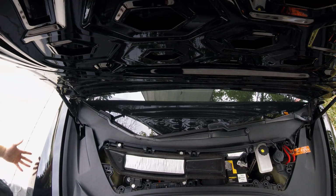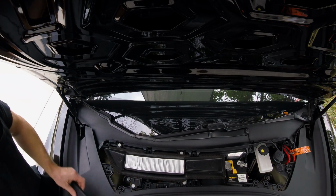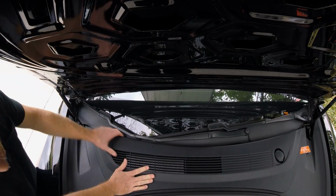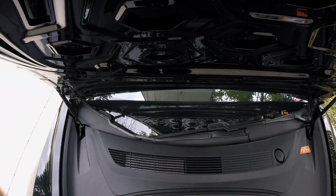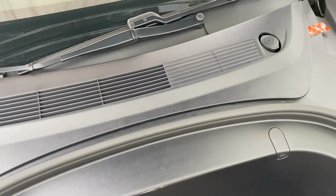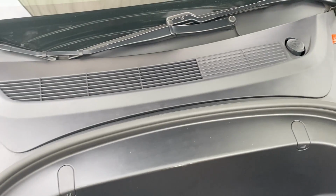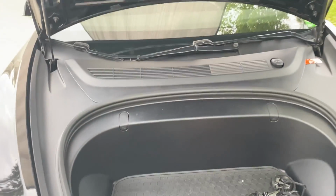All right, so that's it. That's pretty much what you have to do to get it installed. We're gonna replace this here. Snaps right back in. There's about 6 or 7 of these little tabs that this sits in. You'll hear them snap. You wanna do each one of these on each side. There it goes, just like that. All right, so that's it. We're gonna check back in about a week, see how this looks.